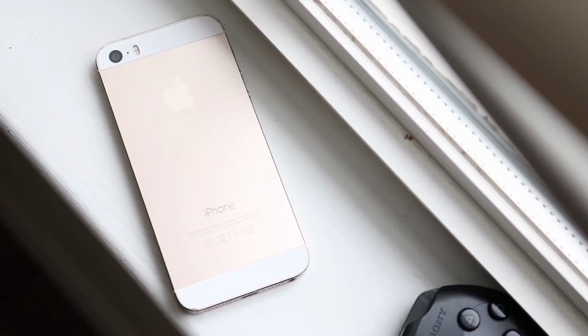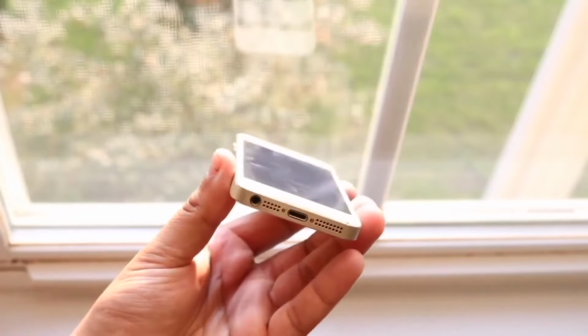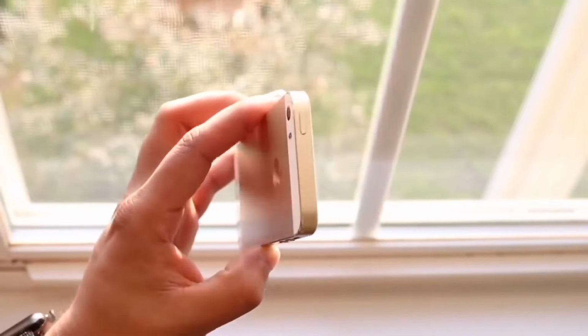No matter what, if you're planning on buying a device like this, you are much better off purchasing an iPhone like an iPhone XR, XS Max, or the standard 10S. Those are much better iPhones to buy than this thing. So take it as you will, but that's how I would sum up this video: this iPhone isn't really worth buying anymore. That pretty much covers it here.